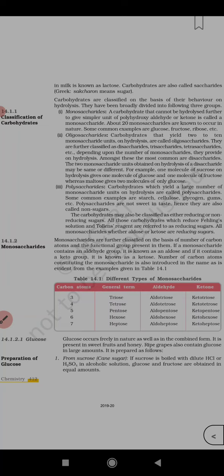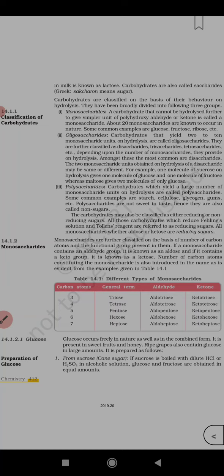Glucose is an aldohexose. It means it has an aldehyde group, and it is known as dextrose. It is a monomer of many of the larger carbohydrates, namely starch or cellulose. It is probably the most abundant organic compound on earth. The most abundant organic compound on earth is cellulose, right? Cellulose.